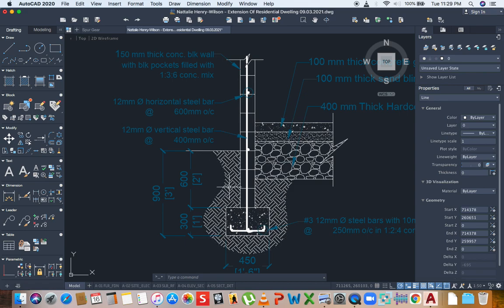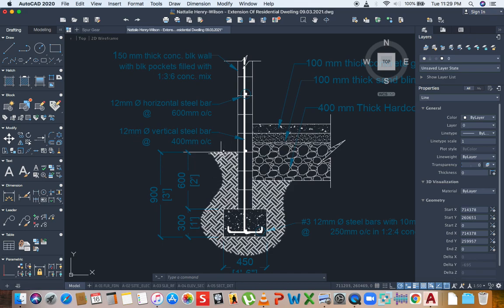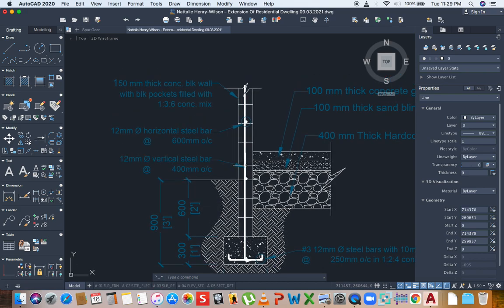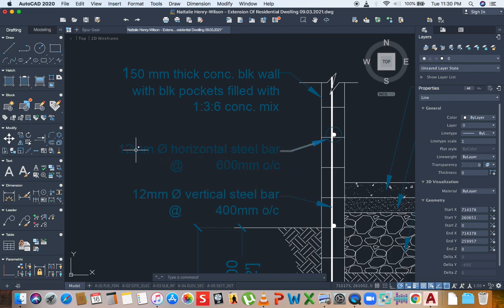And they are going to backfill the remainder, meaning after you have put in the steelwork, casted the concrete, and laid the block walls, you're going to fill the remaining space, they refer to it as backfilling, with the same earth that you have dug up before, and the excess will be carted away. All right, so vertical steel bars, they are showing the size of the steel bars, the fact that they are steel bars, and the spacing. The horizontal steel bars, the size and the spacing.